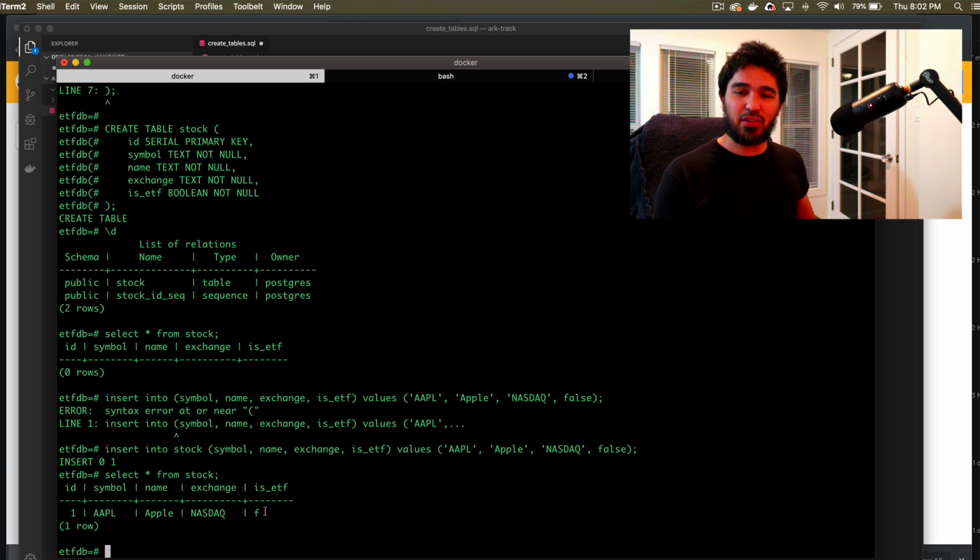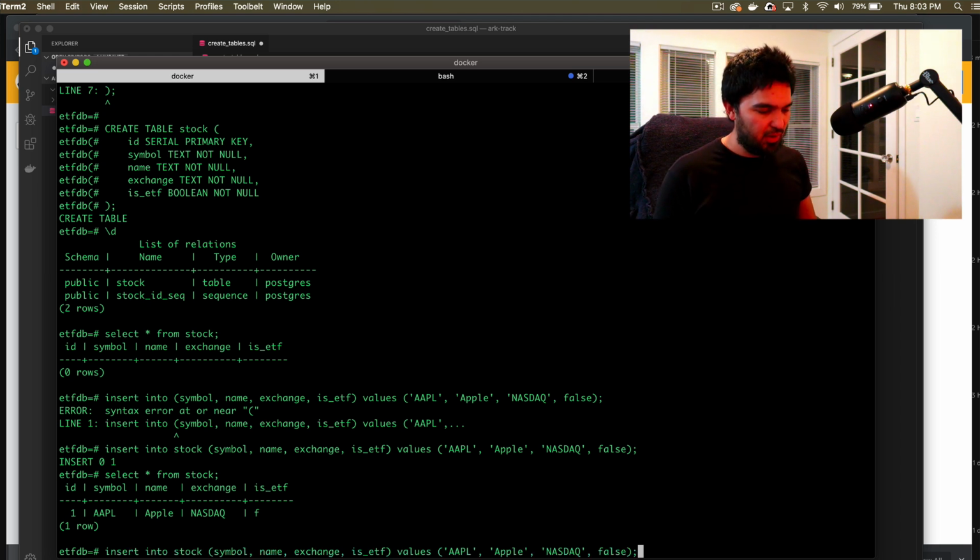Basic database stuff. So if you know a lot about Postgres already, it's very boring and easy to you. You wanted to learn more about Timescale, but I like to start off and bring everyone closer to the same level so that we can work on this together. Okay, so I have a stock in there.